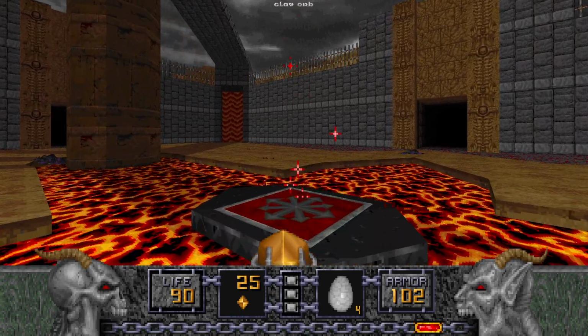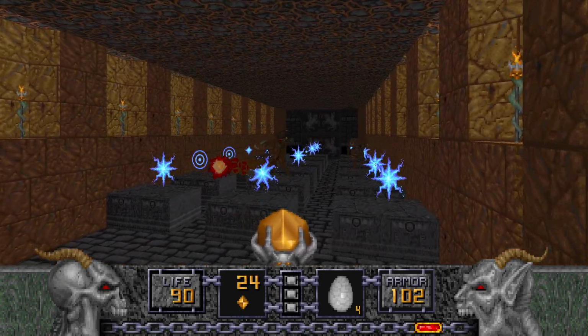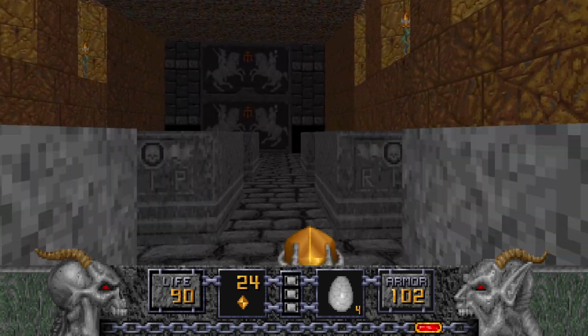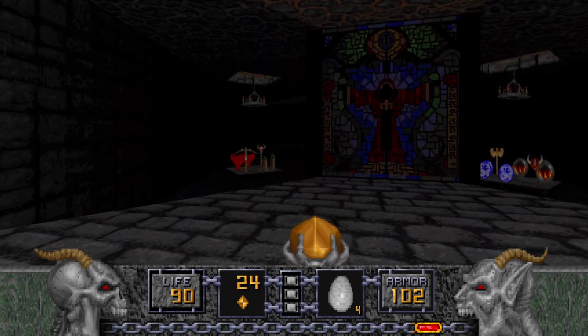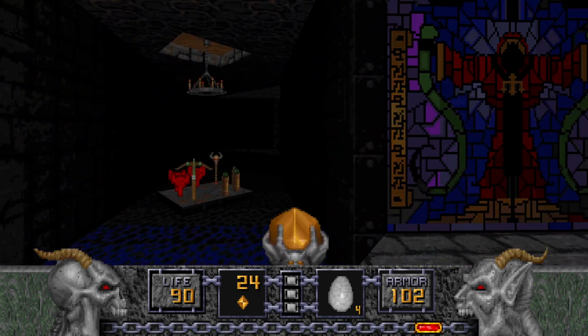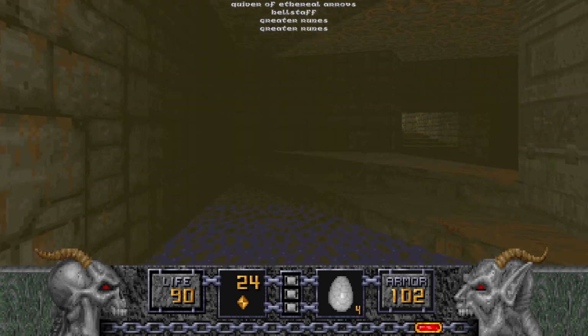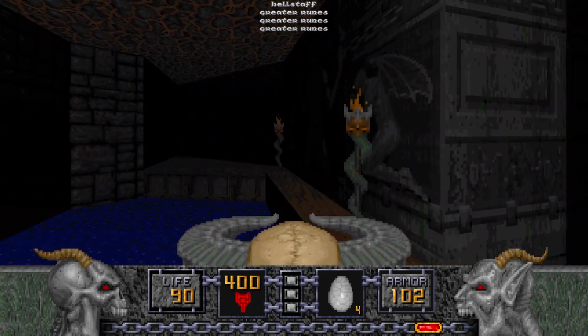Okay, so on to the final arena. There's Molotars and there's Were Dragons. But you can get some weapons that you didn't get before if you haven't gotten them already. However, there's more to it than it seems.